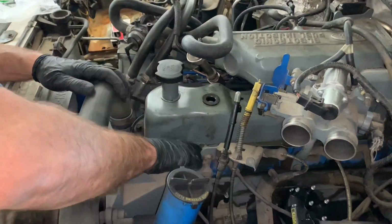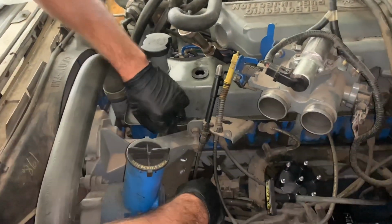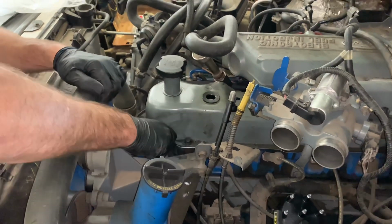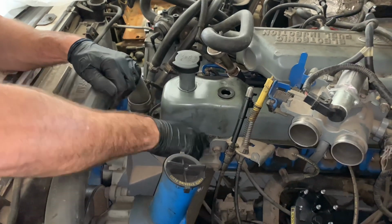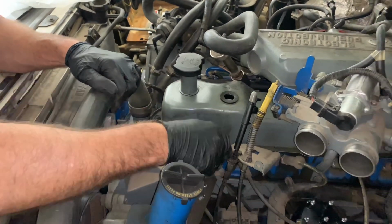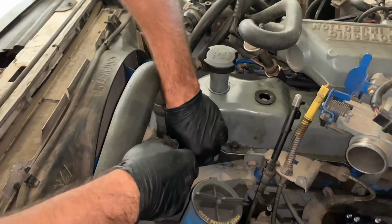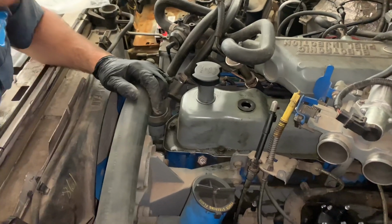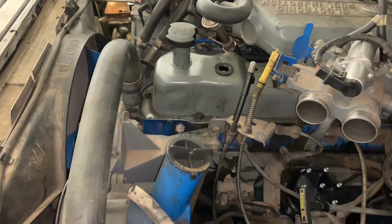I don't have a whole lot of tools because I'm working mobile. I'm not traditionally a mobile technician, so we've just got to do with what we got and work with what we got, and that may be getting creative with some of these, coming up with some ways to get these off, or doing different repairs that you would normally not do because you're working mobile and you don't have the option of carrying your whole toolbox around. So now we're going to take these spark plugs out.